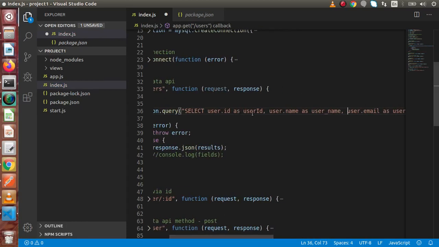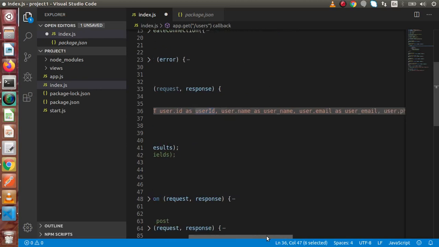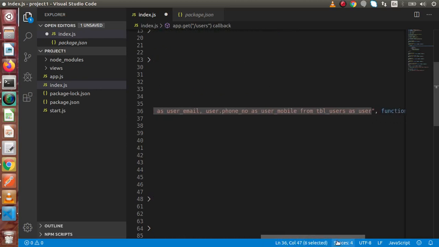So we have selected the ID from our table, name, email, and the phone number. Now let's select the branch name. Here, branch.name as branch_name.